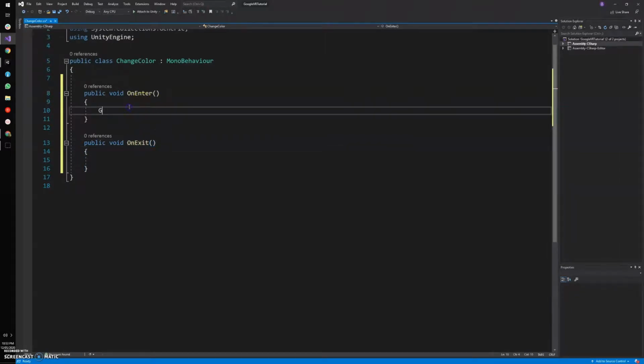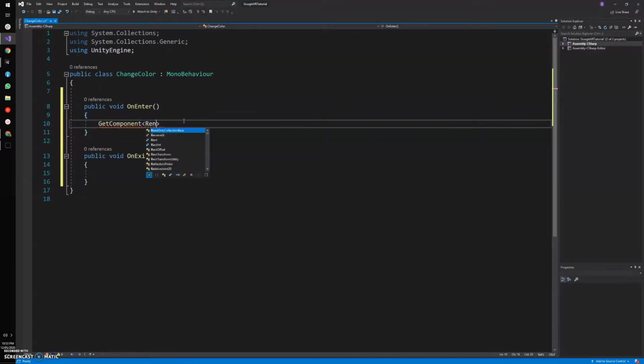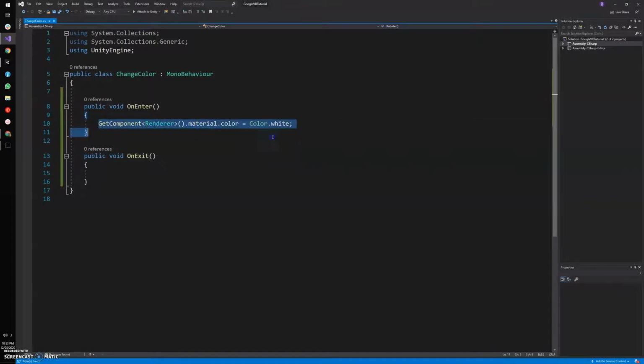In it, I'm going to change the color of the component. Renderer dot material dot color is equal to Color dot red or white, blue.